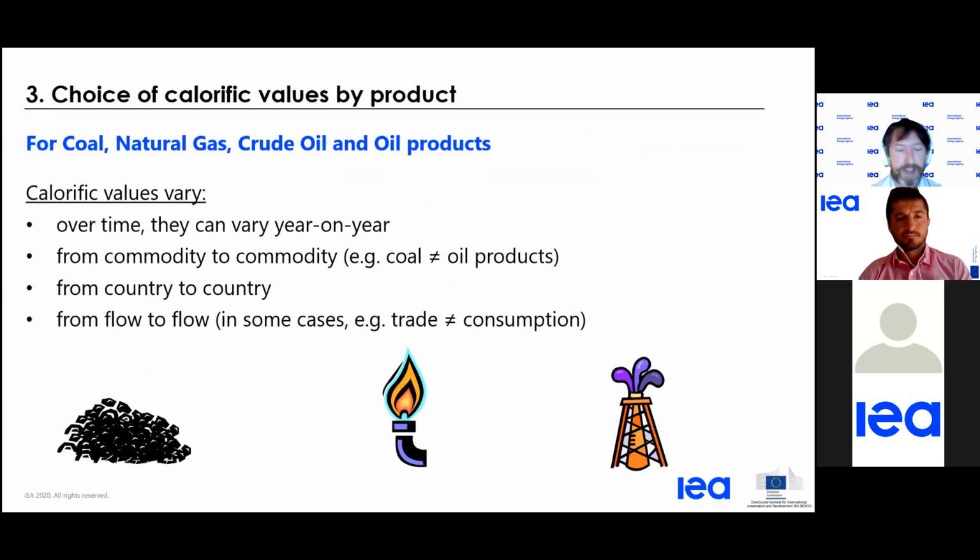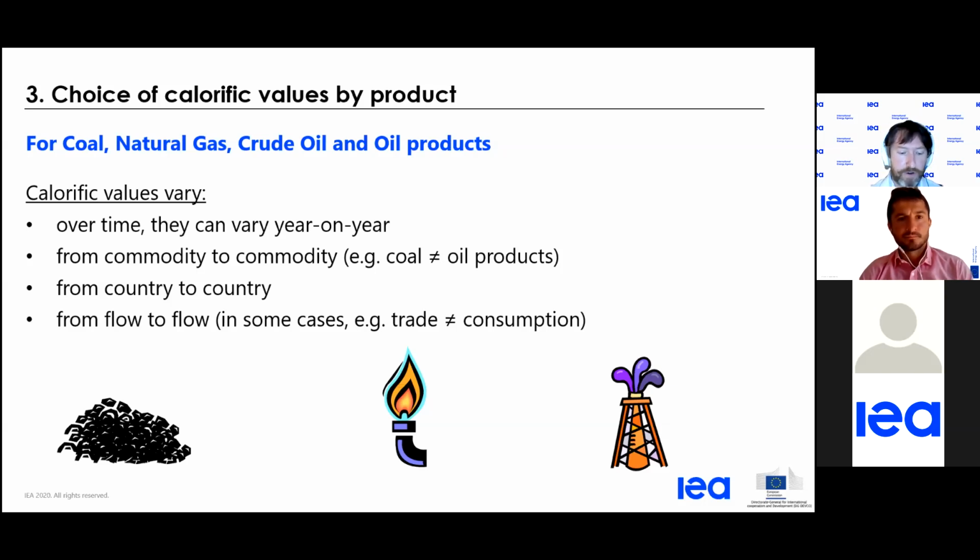So next, there are the calorific values. Calorific values can vary by product. For instance, gasoline has a different calorific value than fuel oil. However, these values are not fixed. As natural products, calorific values can vary from country to country and also across time from year to year. In addition, they can vary within a country. For instance, the quality of fuel used for power generation might differ from that used in the residential sector.